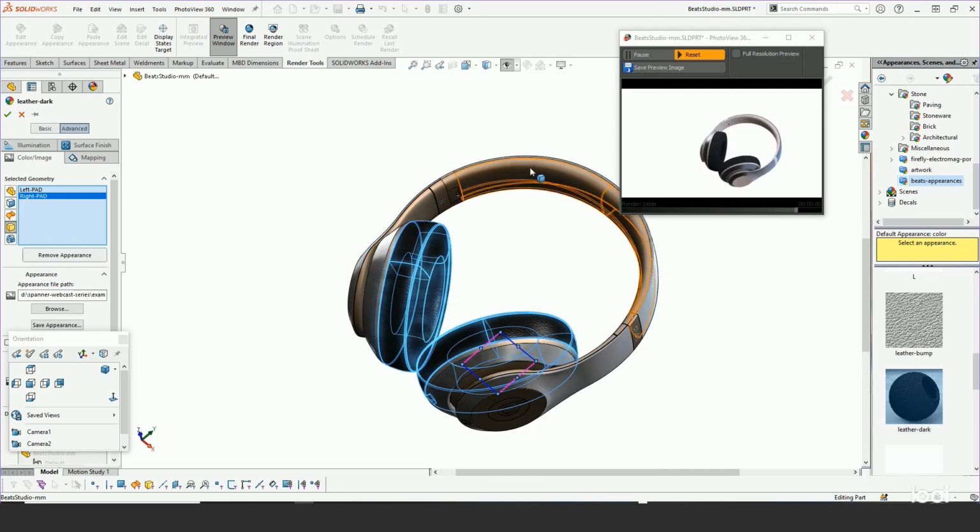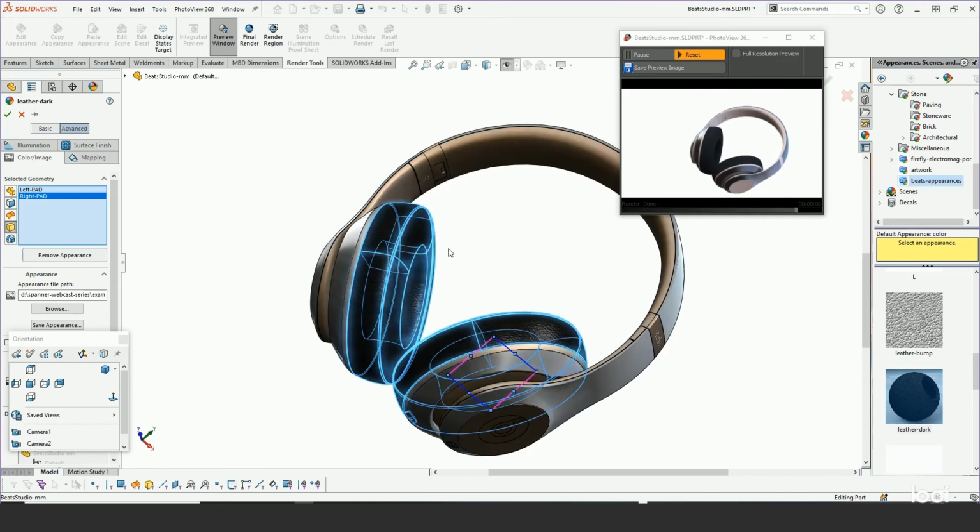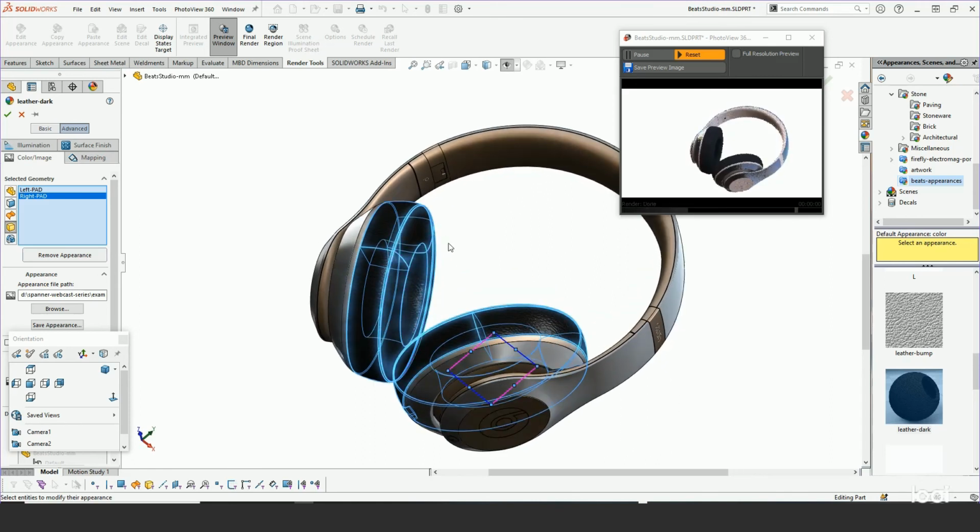The band is actually a different material. It's more like a rubberized material. Now, with some materials like this, you have to pay attention to the actual texturing. And on this leather, it does have texture. And one thing that's a bit irritating is that the scale for texture can be applied in different ways.